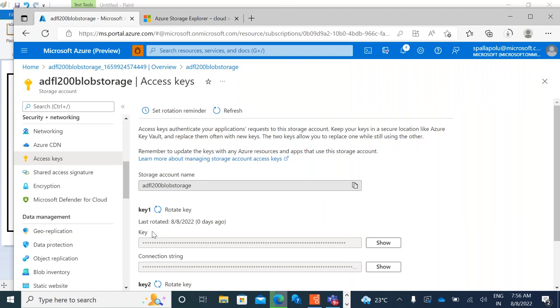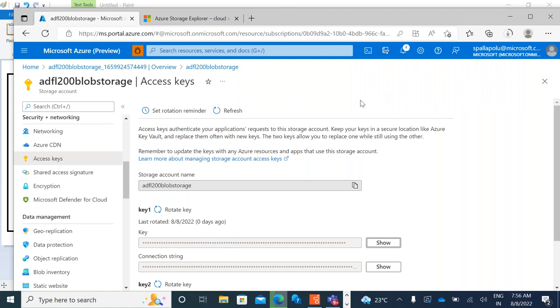If I want to connect to this storage account using this key, so this is my key, I can connect to the storage account using this key. Remember, guys, in real time you never ever change or update this. You cannot click on the rotate key option. You cannot change this key in real time. You cannot share it with anyone.